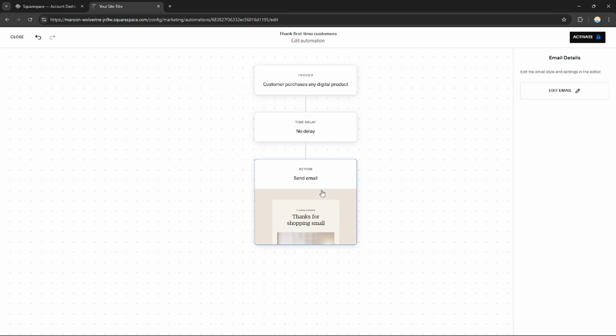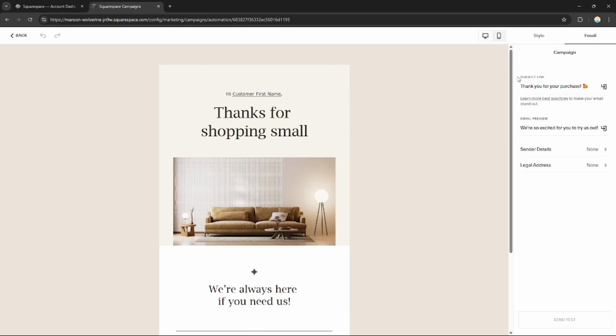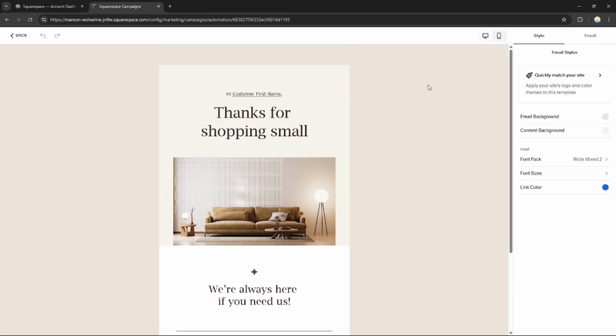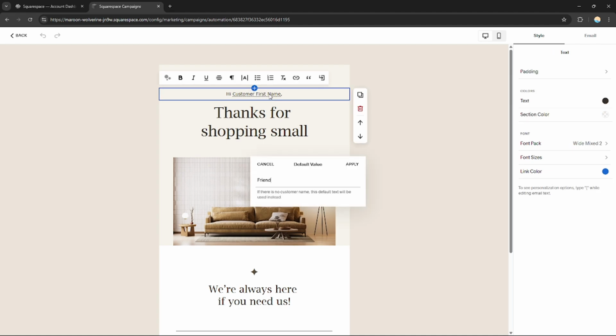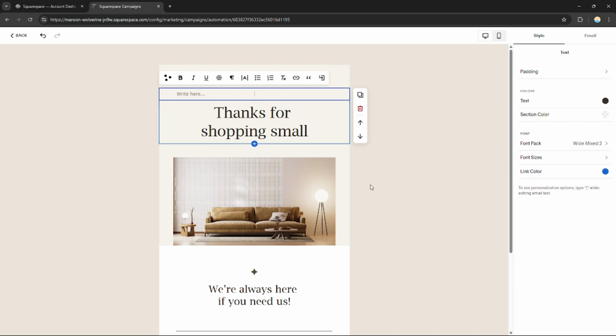For the action, I can edit this email automation. I can just click edit email, and right here I will be redirected to the editor, where I can edit the email automation page. For example, I can delete this one and only leave this text right here.